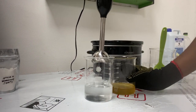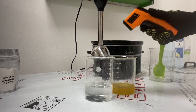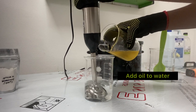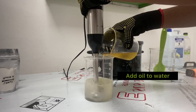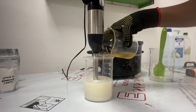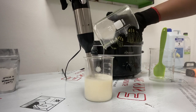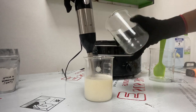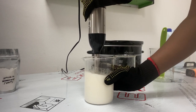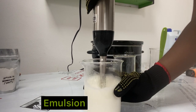When the temperature gets to about 70 to 75 degrees Celsius, you can add the oil to the water, and then you blend. The emulsifier is an oil and water emulsifier, so we are adding the oil to the water, then you blend. Once you blend for a few minutes, you're going to have an emulsion. This is what we call an emulsion.